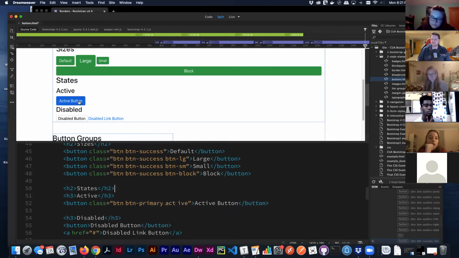Look exactly, this is a little lighter blue, and if I hover, I get the darker blue, and if I give active, it becomes the background, so the hover color.